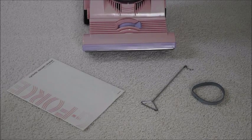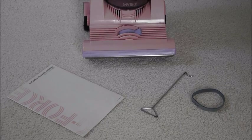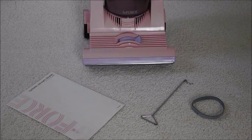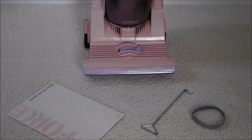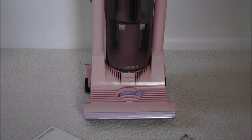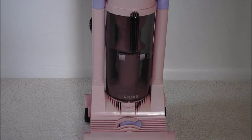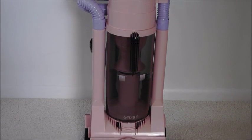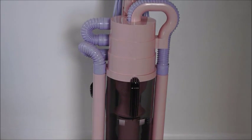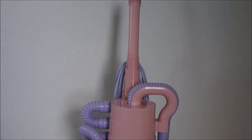Looking at the G-Force first, as you haven't seen it before, you'll notice that I've got the original manual, a belt removal tool, and a spare belt for it. This is actually a brand new vacuum cleaner which I imported from Japan, bought from a proxy bidding auction site, and it has never been used. So that's pretty cool.